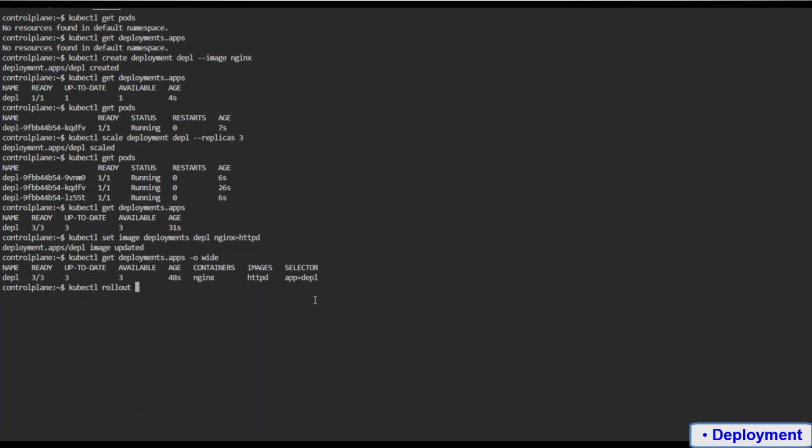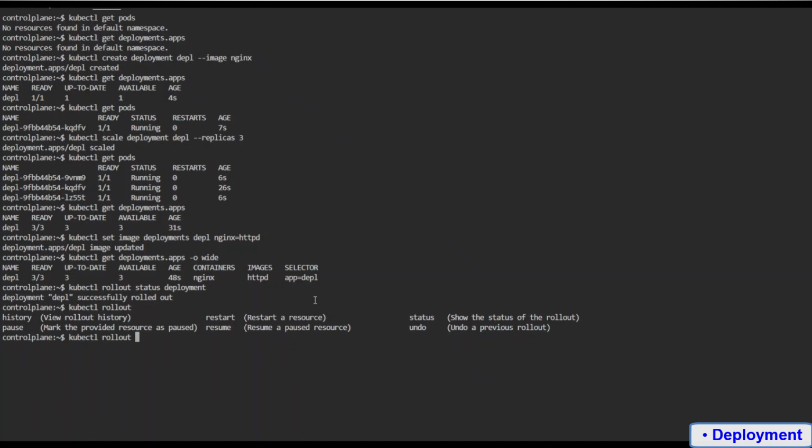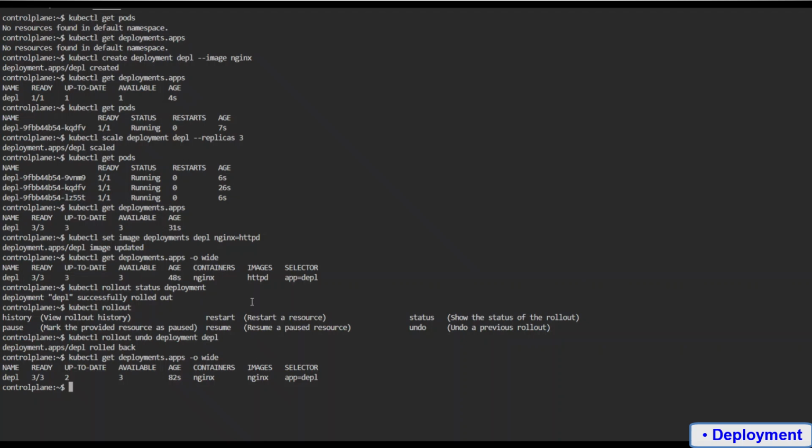Now we can also check the rollout history or rollout status. Now let us use the rollout undo, which will undo the image change that we have just made.